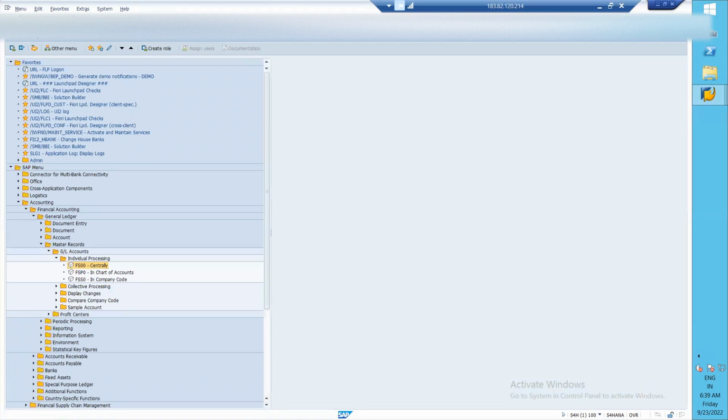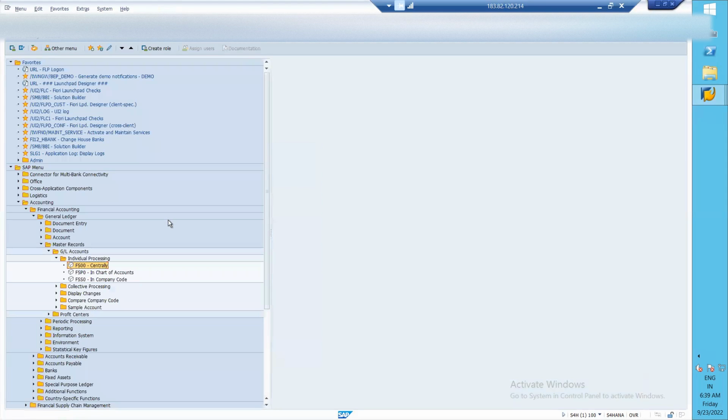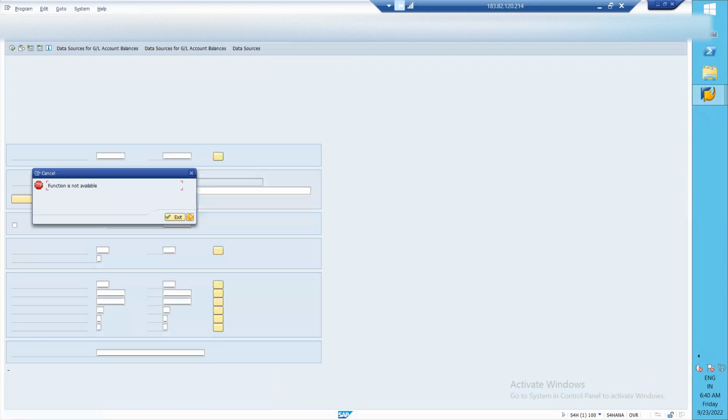So this is my easy access screen. Now, how to display all GL accounts? There is this T code F.10. Function is not available.